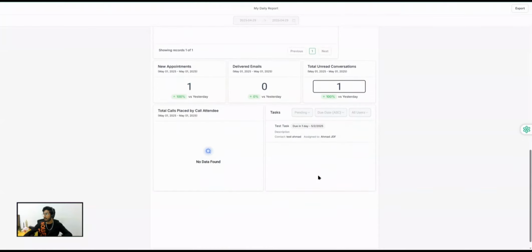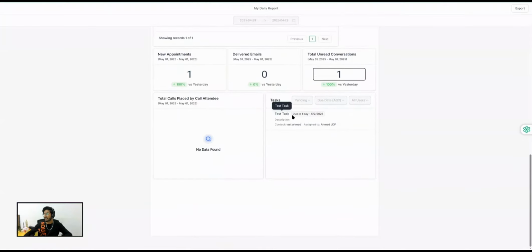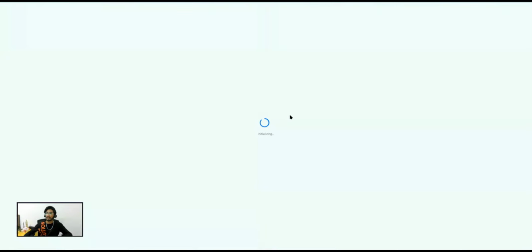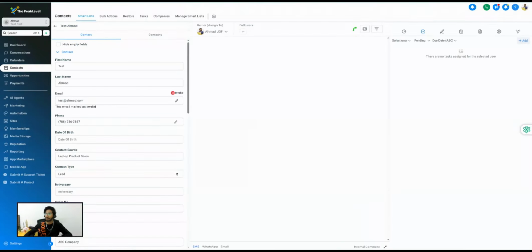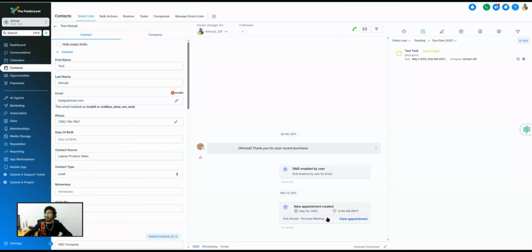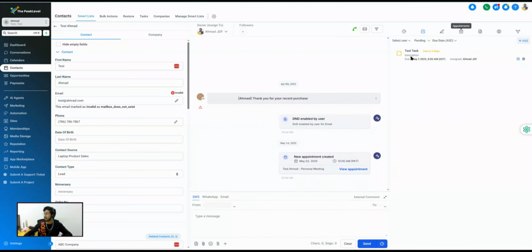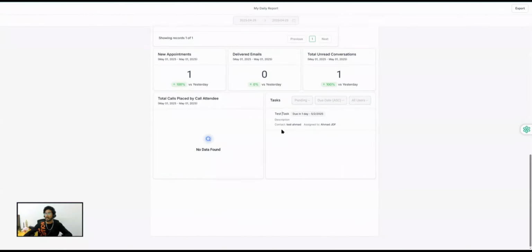And then here on the bottom, we have the task. When you click on it, it's gonna actually get you to your GoHighLevel to view the task. So here it will drag you directly to the task that was there. So you can maybe mark as complete or perform the task based on your business needs.